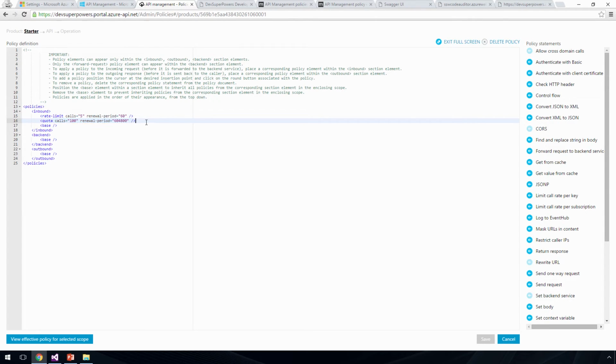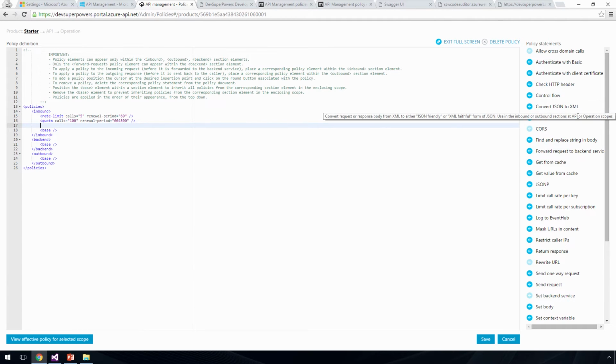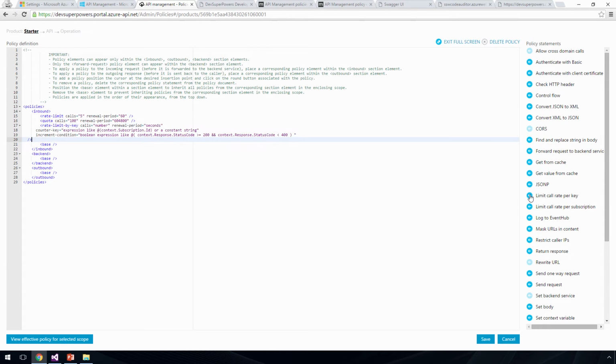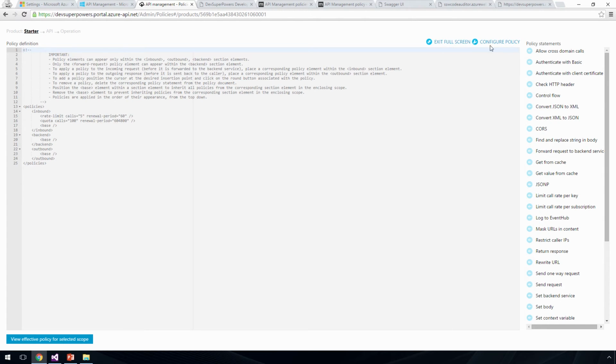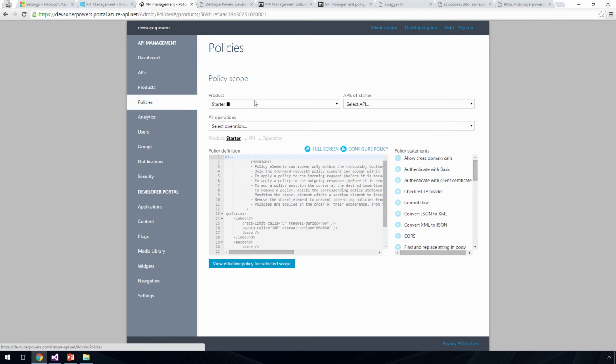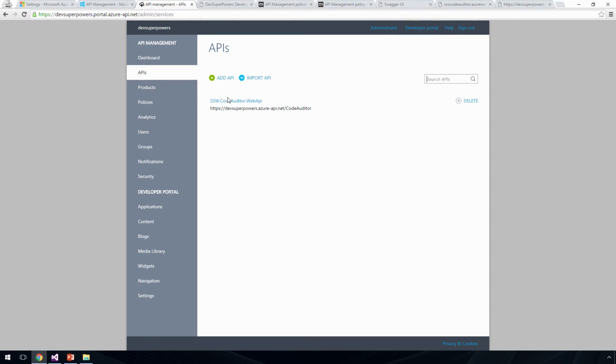If I want to control this even further, I could use limit call rate per key, and specify which keys get specific limits. And here's where I was saying you can do expressions like this in code, and then you can start playing with things. That's a separate topic. I won't dive into details, but you get an idea. Now, one of the other things that's really nice: if I go to one of the operations, let me just modify an existing operation here on the API.